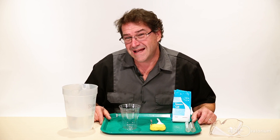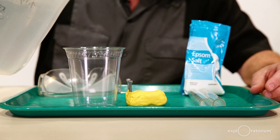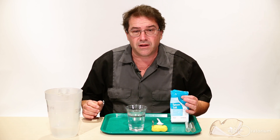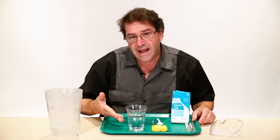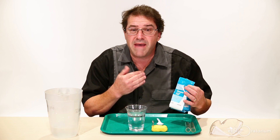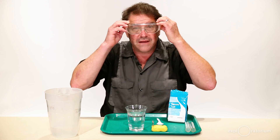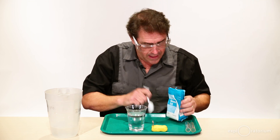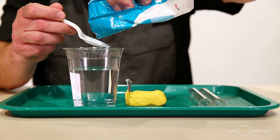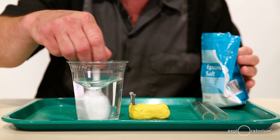Now it's time to have a gas with some water. Get your source of water, pour it in your cup, and then put in some Epsom salt. Tap water doesn't conduct electricity all that well — you've got to put some electrolytes like Epsom salt, magnesium sulfate, in there to help speed this process up. I recommend putting your safety goggles on and adding your electrolytes. I usually put about a teaspoon — the amount doesn't matter that much. Stir it up and make it dissolve.